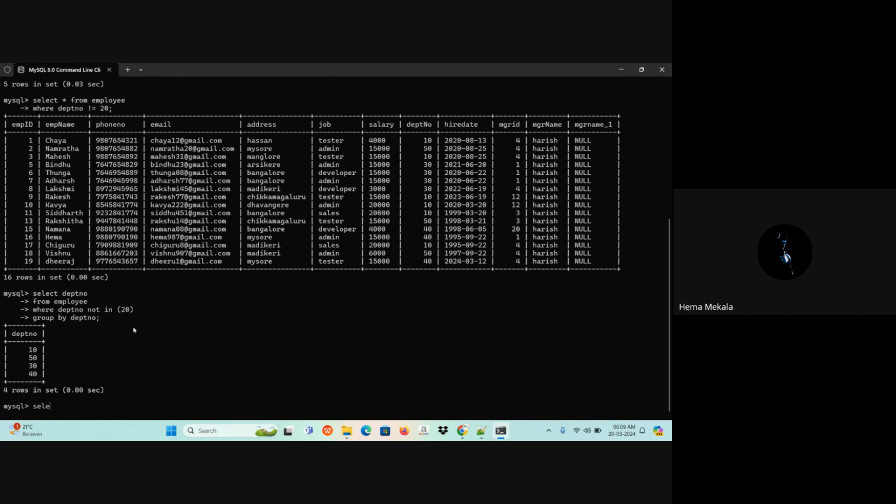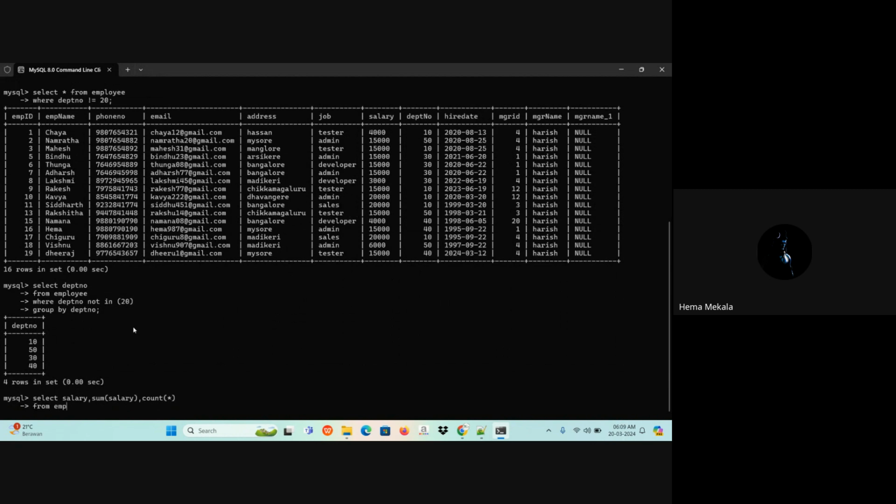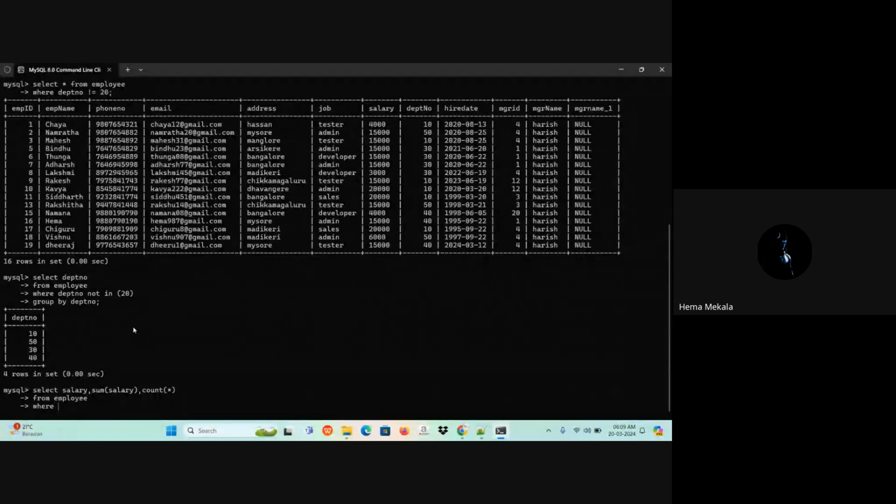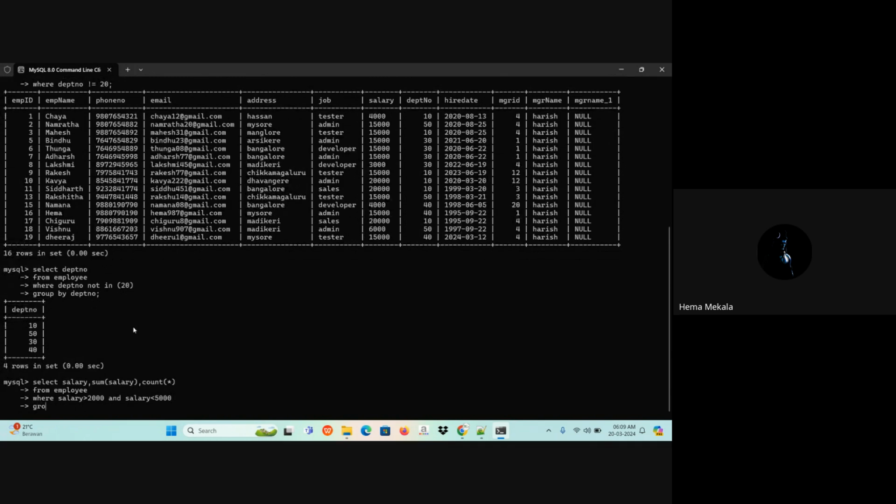Select salary, comma, sum of salary, comma, count of star from employee where salary greater than 2000 and salary less than 5000 group by salary, semicolon.